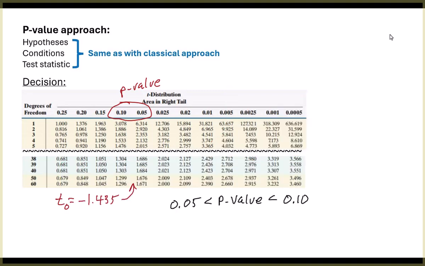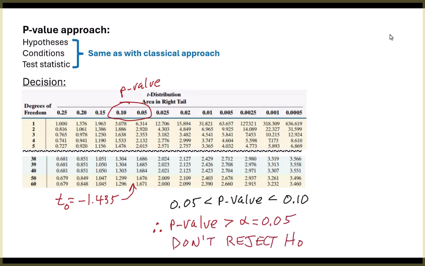We say, here's the interval where our p-value, our probability of being out as far as we hit, assuming the null is true, that probability is between 5% and 10%. That's bigger than alpha, which means we don't reject. Now, that's exactly the same answer we got when we did the classical approach. That's a good thing. They should match. A p-value just gives you more detail.